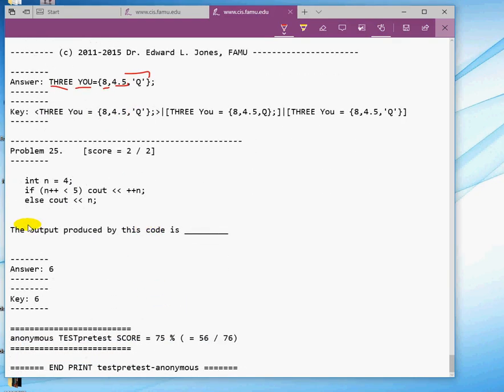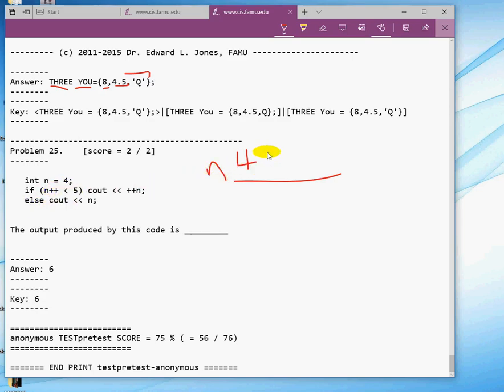And what's the last problem? The last problem is this. These operators are the increment operators. This is a post-increment. So what's the meaning of this? N is 3. When I do n plus plus, n becomes 4, but when I do this, I use the value of 3. Is 4 less than 5? And the answer is yes.